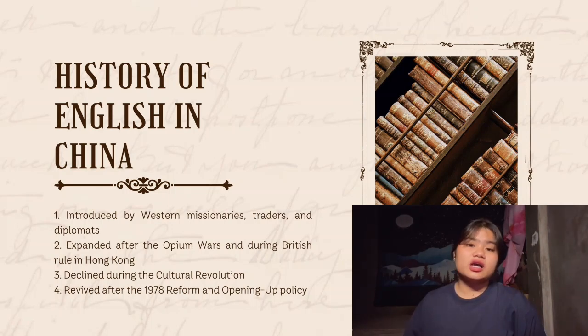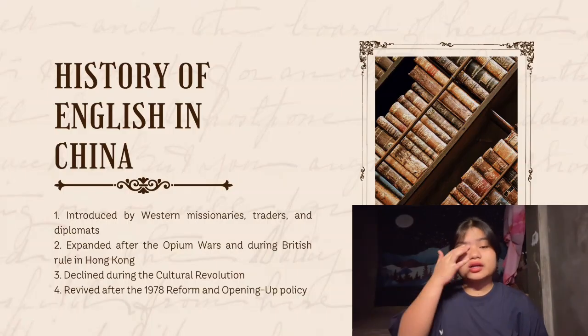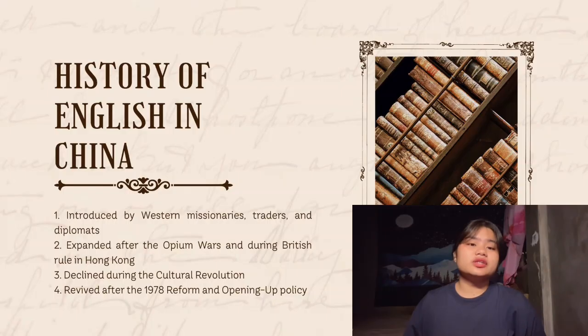So, in China, English is treated as an EFL, English as a foreign language, because people mainly learn it in school rather than use it in daily life. The country has hundreds of millions of English learners, making it one of the largest English learning populations in the world. Though the level of ability varies widely, according to the English Proficiency Index, China currently ranks around 82nd, placing it in the low proficiency category.